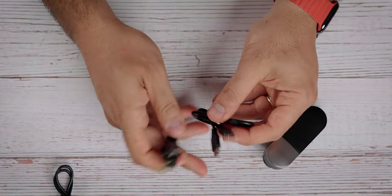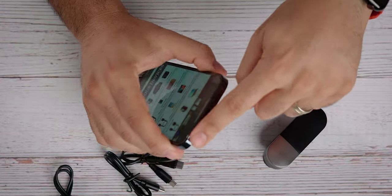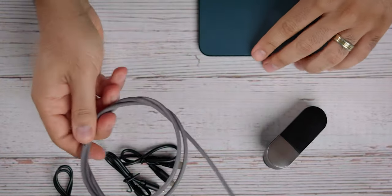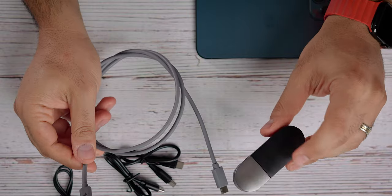There's also a USB Type-C to USB Type-C cable as well as a USB Type-A to USB Type-C cable if you want to connect it to PCs, laptops, or cell phones that accept USB Type-C. If you want to connect it to an iPhone 12 or 11, which has no USB Type-C and no headphone jack, I'm going to test whether a USB Type-C to Lightning cable will work with this transmitter.